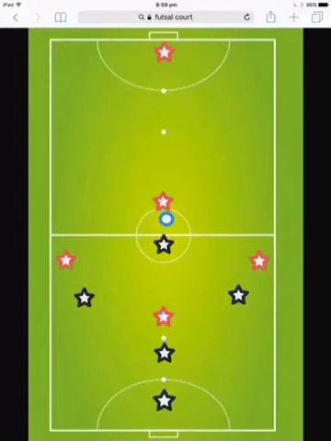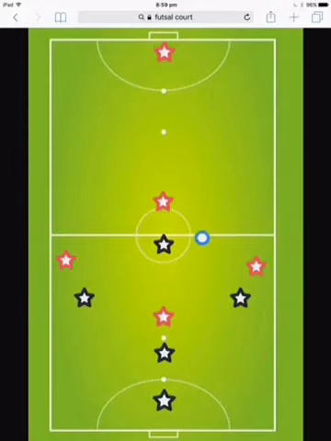Also, for this to work, we need all of our players to be aware of their direct opponent in this position. So, for example, if this winger here from the opposition moves further down the court, we still need our defensive player to go with him and maintain that goal side and force them wide to the sideline position. If that player wasn't to move into that position, then there's an opening for a pass and then a shot on goal. So it's really important that you go with your opponent wherever they go.